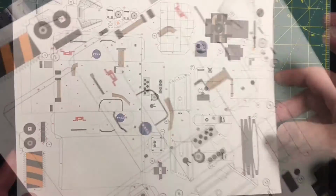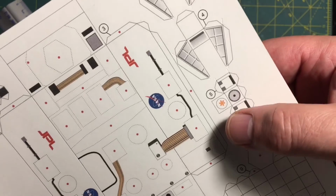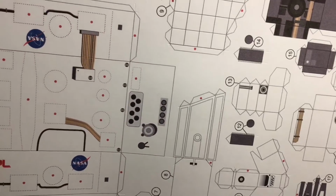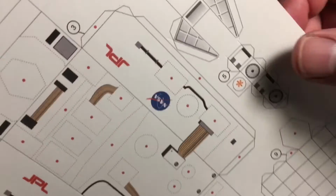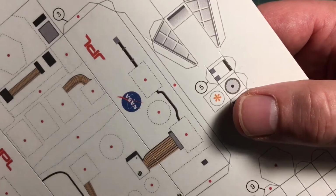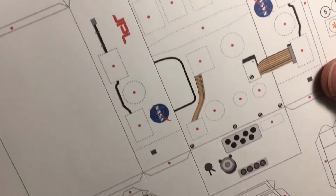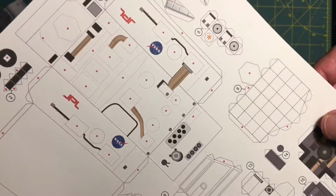Scoring is boring. Some things to note: these red dots have a significance, and those orange symbols have a significance. Julius puts on his pattern directions that the orange laugh-in things come to places that indicate you have to cut that away. So this circle has to be cut away. All those dots is where you're going to put glue. Now, of course, I would probably use more glue than just on that little red dot, but you know the thought occurs.